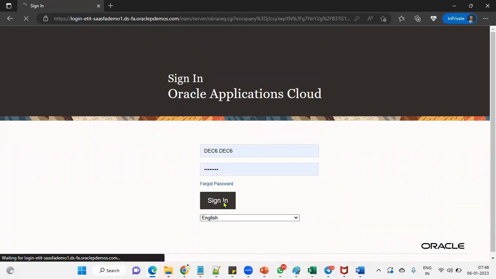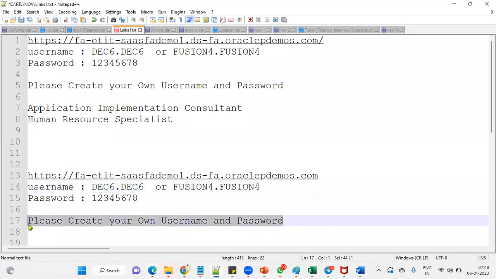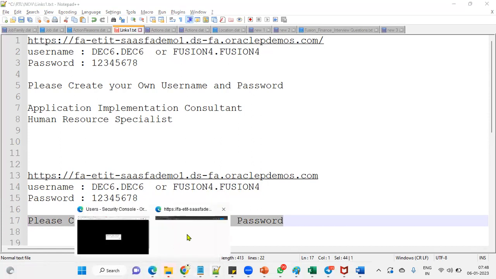Once we log in, create our own username and password. It's better to create your own, because somebody may change the password for this.